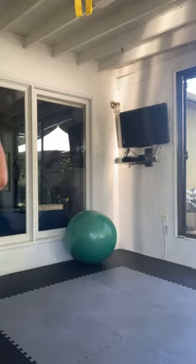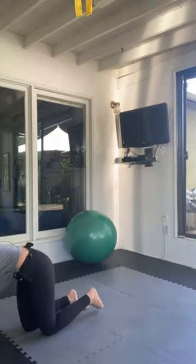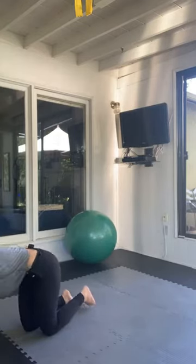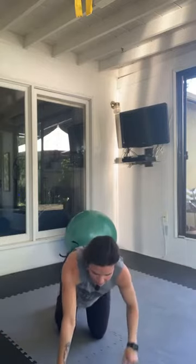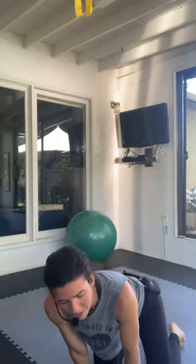All right, onto the floor we go. We're gonna grab your heavier weights. Heavier for me today is 5 pounds. I really don't go too heavy on these. It's all about time under tension.